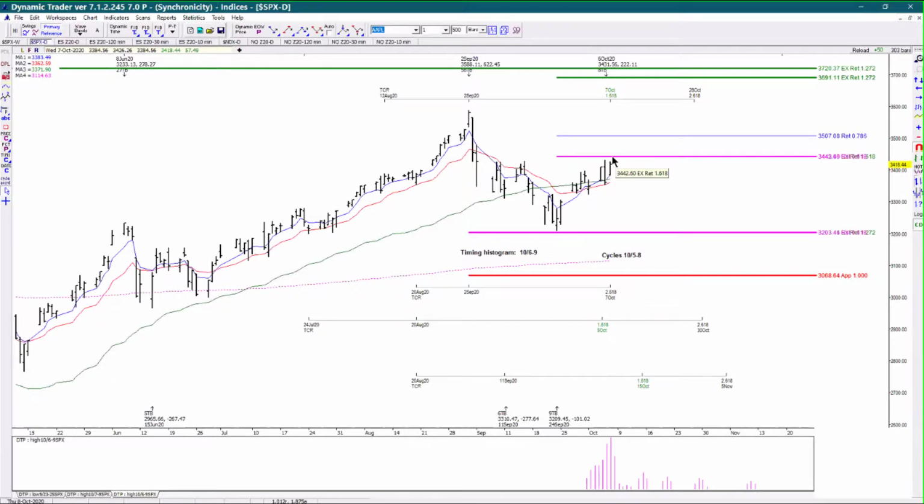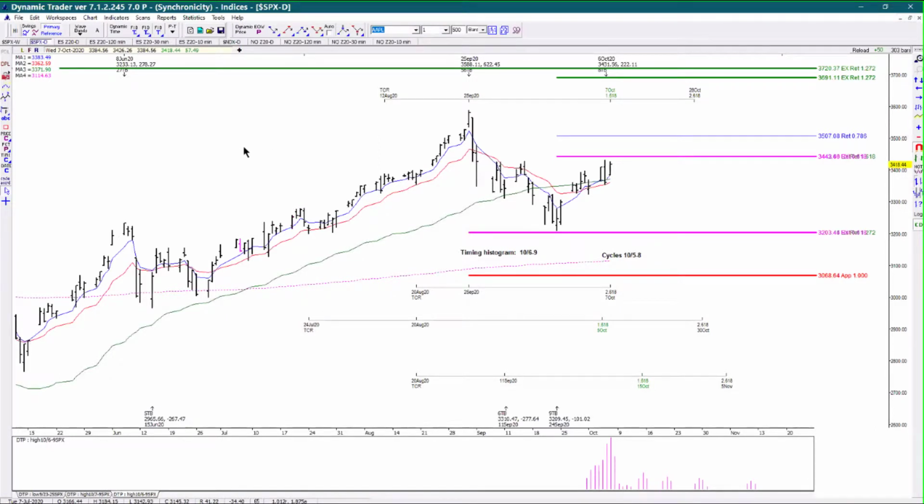So what does that tell you? I mean, it doesn't mean that I want you to short the market at this point, but I want you to ratchet up stops if you're long. And as far as shorting, I'd leave that to the shorter term traders that can be in and out pretty quickly during the day.